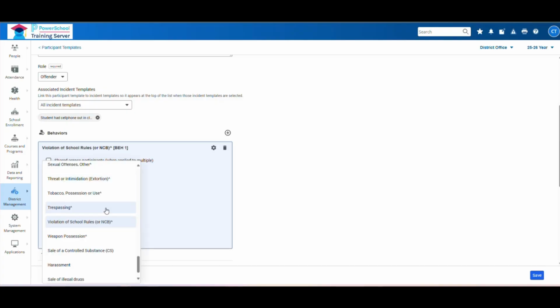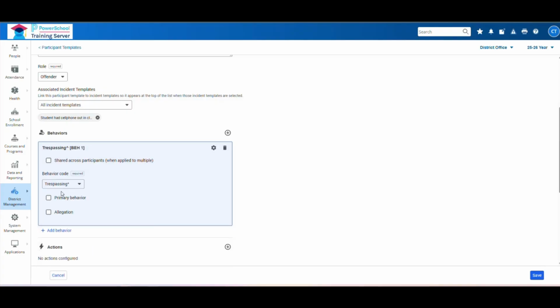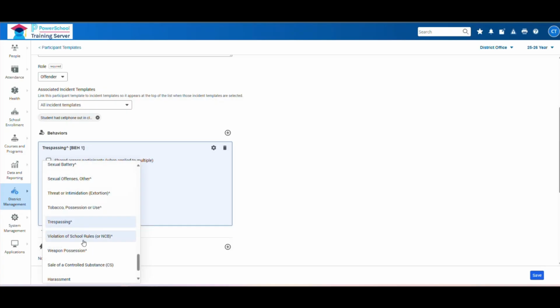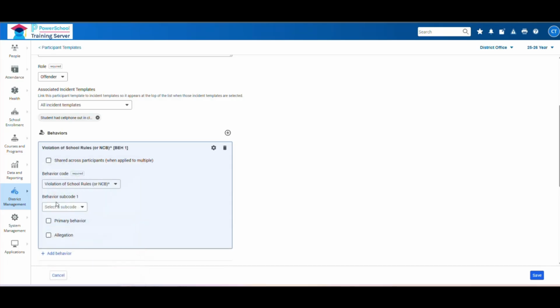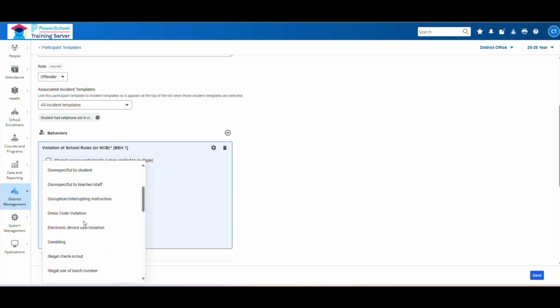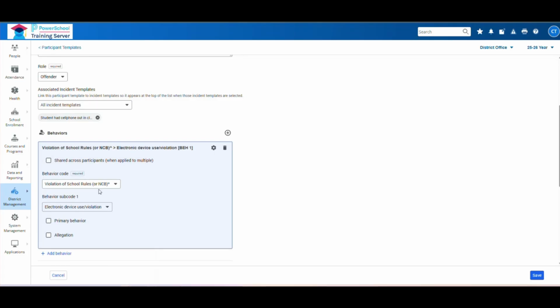And again, I was mentioning subcodes. If there wasn't one created, it's not going to give you that subcode option. So just be aware that that's there. This option comes up because there are subcodes that apply to this. We're going to note that again, this is an electronic use violation, and this is the primary behavior. In this situation, just because they did a cell phone violation doesn't necessarily mean that they were disruptive like the other student was, so we're not going to add a second behavior. We're just going to make this focus on that one behavior.